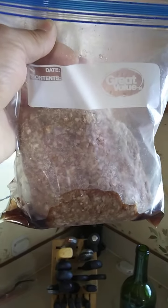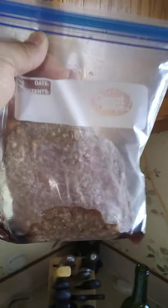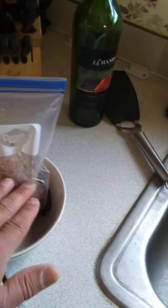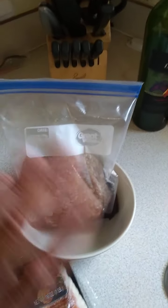All right, now I'm going to... Oh, yeah, and here's another hint. See that? That's that ground chuck. I bought it fresh, and it was frozen for like a couple weeks in my deep freeze at 10 below. So I put it in the refrigerator and let it thaw out overnight. Look at that. You let it drain, let the blood out. Unless you like the taste of blood. I like the taste of my beef. I really don't like the taste of blood. If I'm going to taste blood, I'll have somebody punch me in the side of the mouth and cut my lip where I can taste blood. I don't want to taste any kind of blood in my beef while I'm eating.